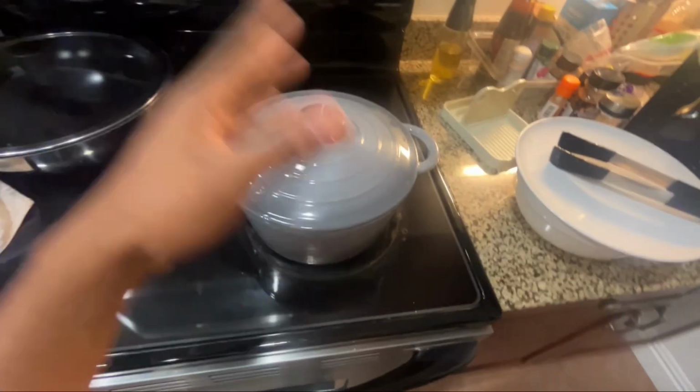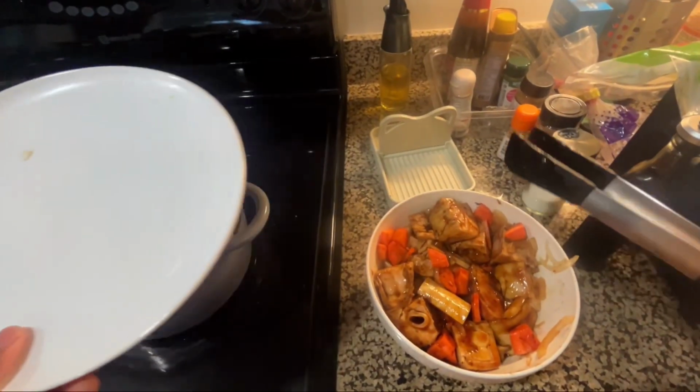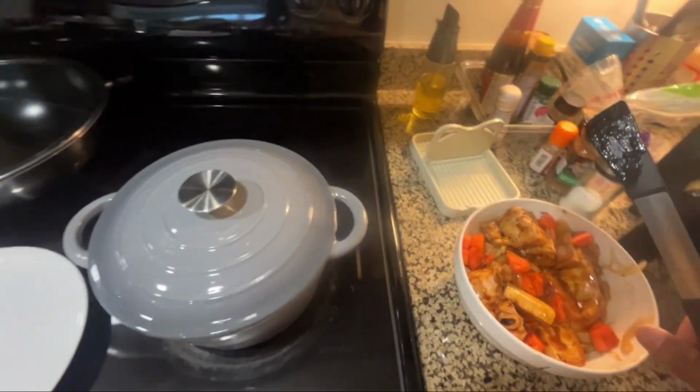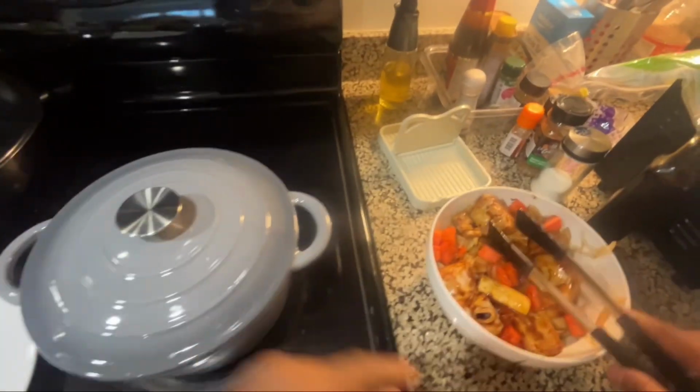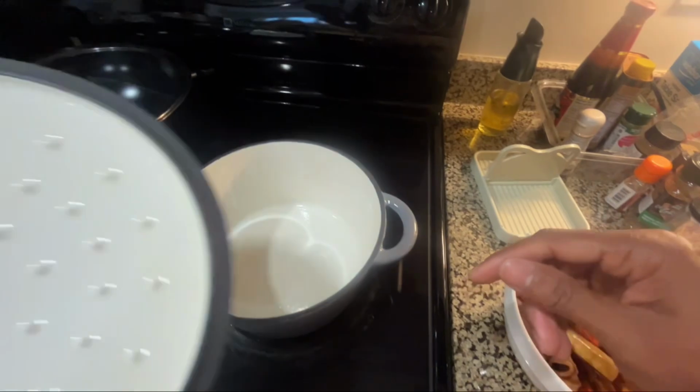Today I'm gonna be making one of Jamaica's iconic dishes, cow foot. One of my personal favorites. But today I'm not gonna be using any pressure cooker. I'm gonna be using this steel pot right here.